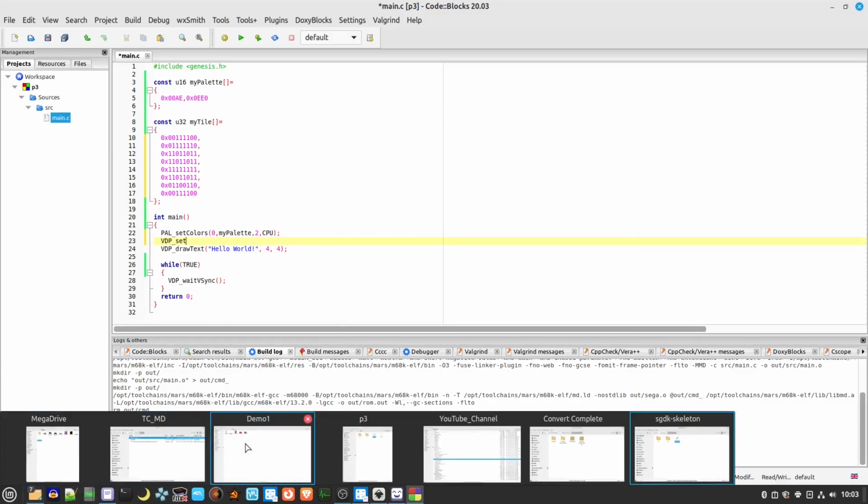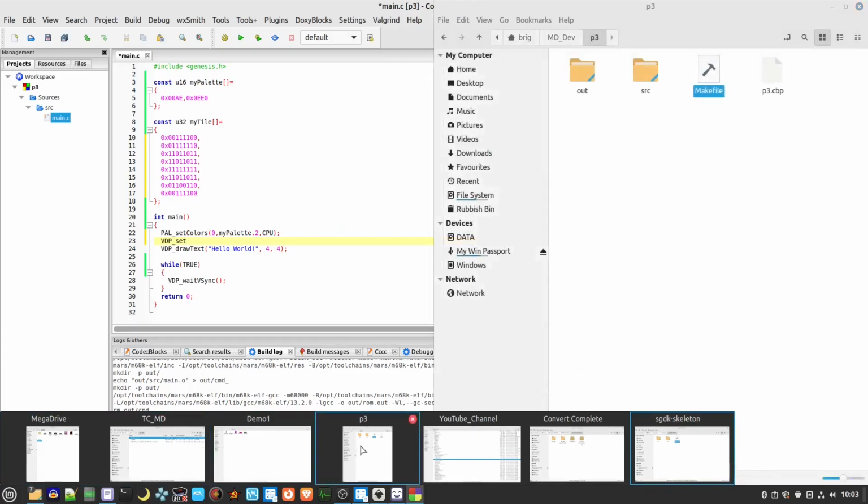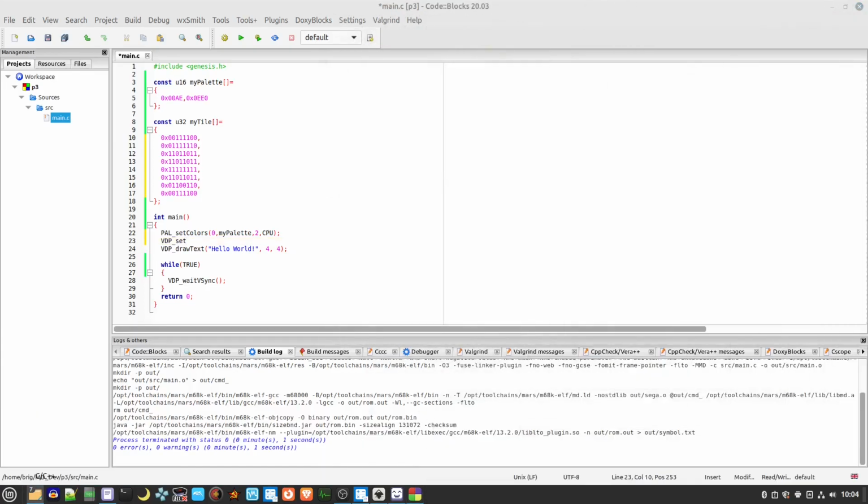Now I will double check my other program a minute to see what command I'm actually using to draw those tiles. There we go.